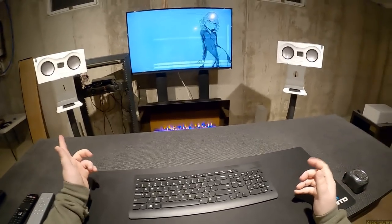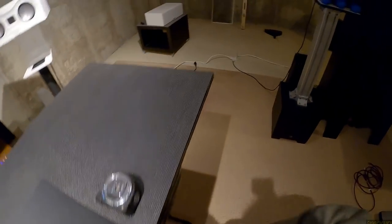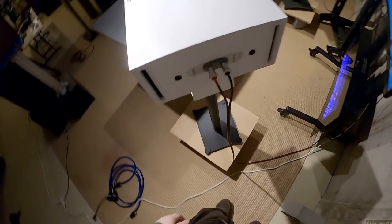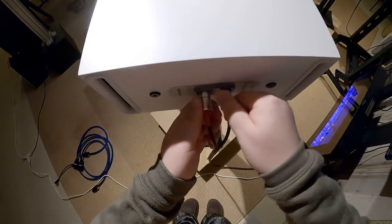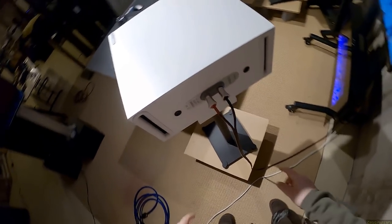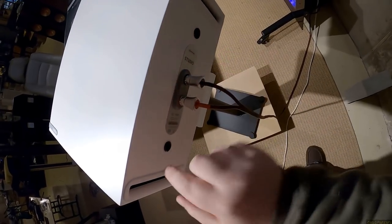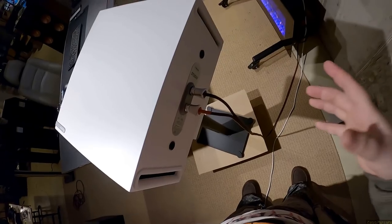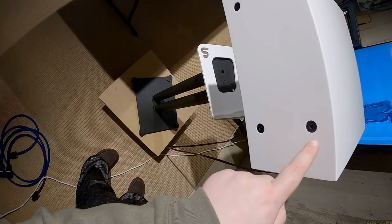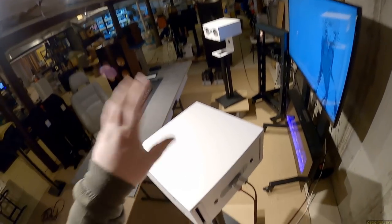Because they are passive speakers in the studio, we could actually look behind them now a little better than before. God, these triangular... If I could have one thing on every speaker, it would just be these speaker terminals. They've also got, I believe, mounts that you could unscrew with hex screws, and then put a bracket or something to mount. There are screw holes here for getting the specific stands for these.